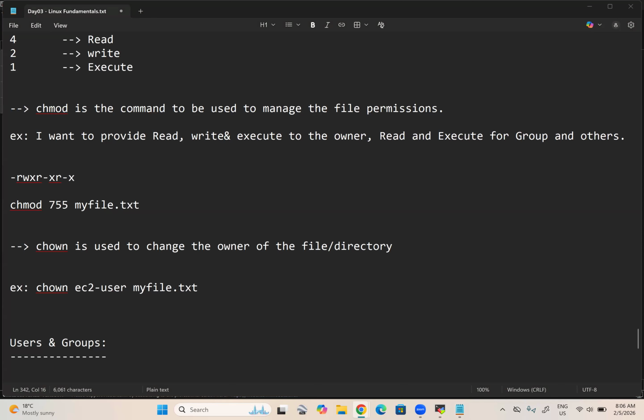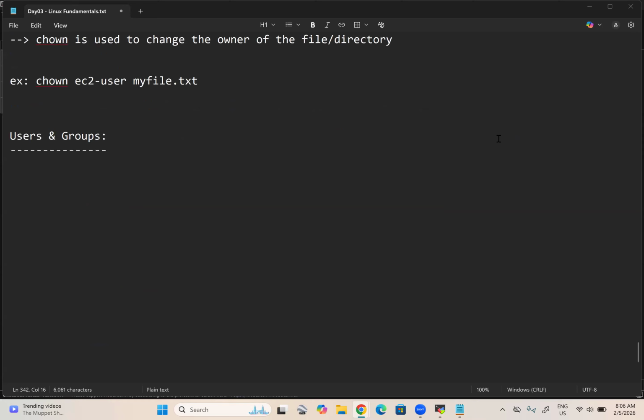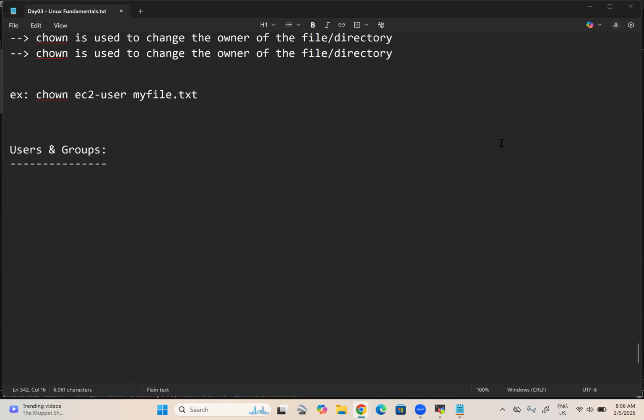Also, applications run as users, right? So you have to create a separate user with minimum required permissions so that applications can run as such users. And for security purposes, we need to create users, right?